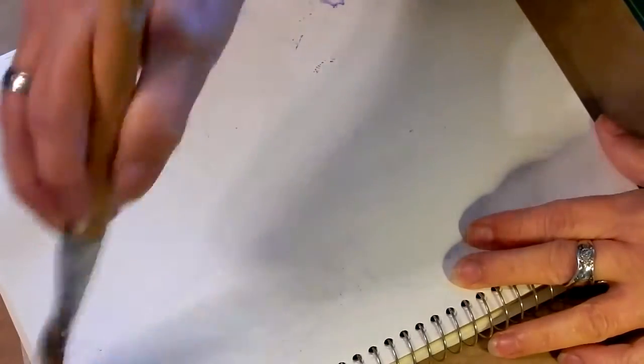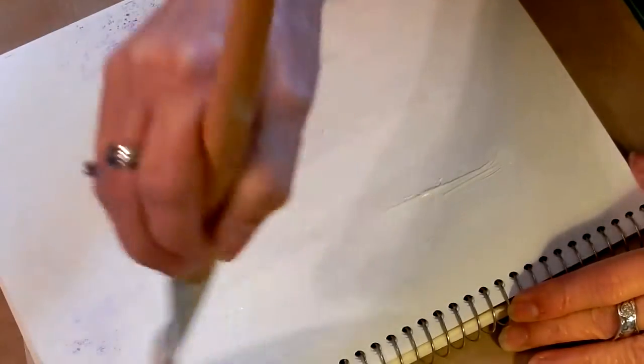This isn't a perfectly clean page. It's got a little bit of, I don't know, ink from another time. But that's okay, because if we're going to just put gesso down, it'll fit right in. Let's see.